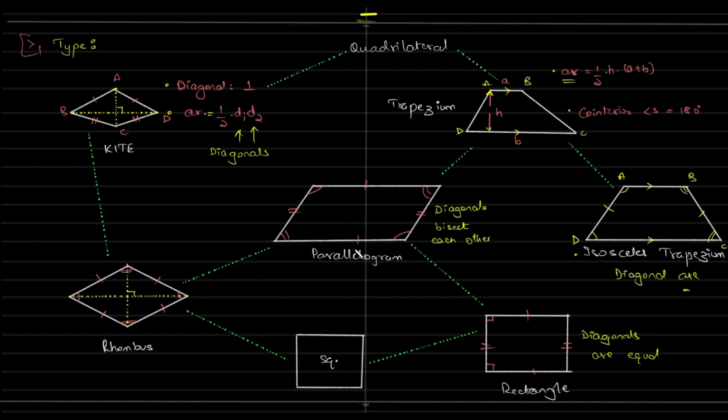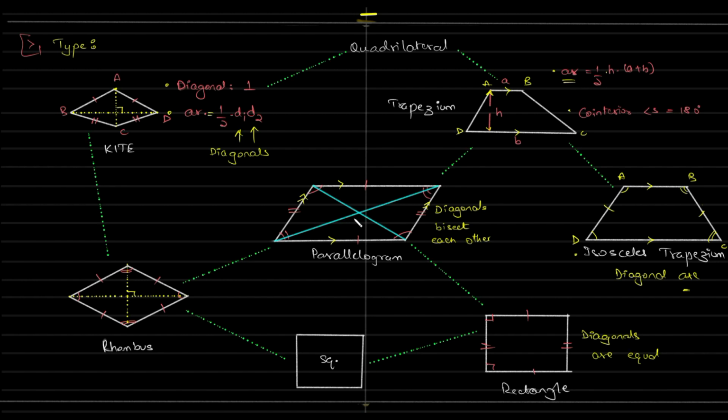Looking at your parallelogram, by default it will have the properties of all of this. So we can use this condition, this formula and all of that; it will all be there by default. Extra in the parallelogram, we have opposite sides equal, opposite angles equal, and opposite sides parallel as well. With all of this, we have diagonals which bisect each other. This is the extra property. Here the diagonals will cut each other into two equal halves.